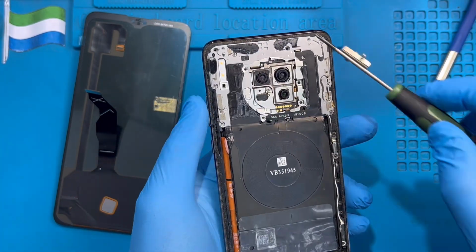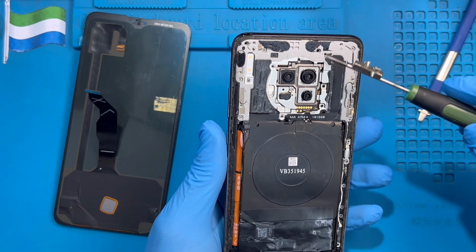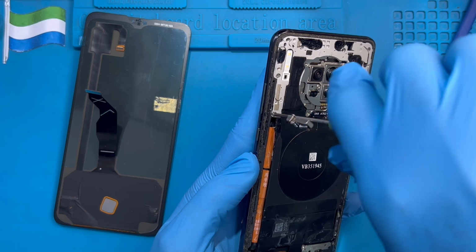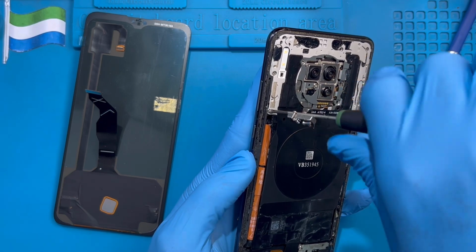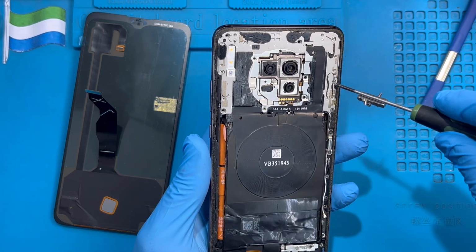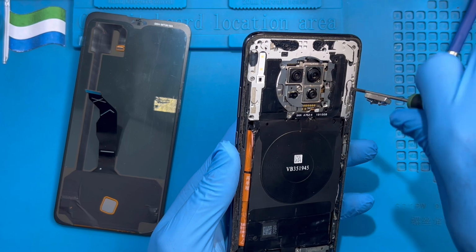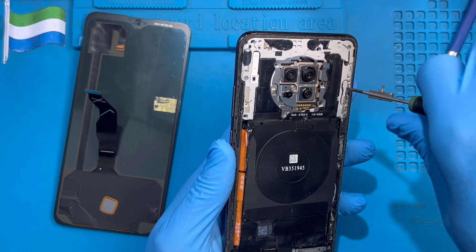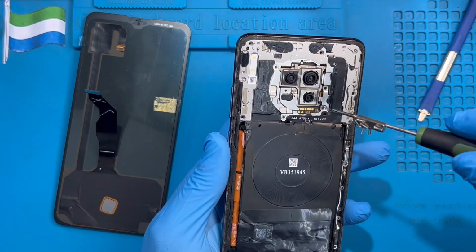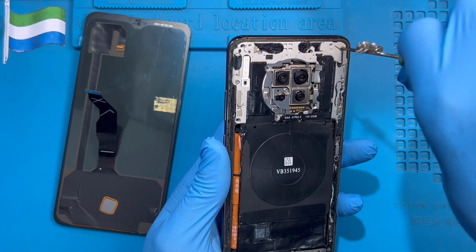Okay, there are so many screws on the back of this phone. You need to take out the screws at the top here only. Make sure you remove all the screws at the top here. Okay, this LCD has two connectors, one for the display and another one for the touch. So you need to open the top here and make sure you do it the right way, because you need to remove even the back camera to reach the LCD connector for the touch side, because the touch always connects at the top side. And the LCD connector comes from this side, from under the battery. That's why you need to take out all the screws from this side.